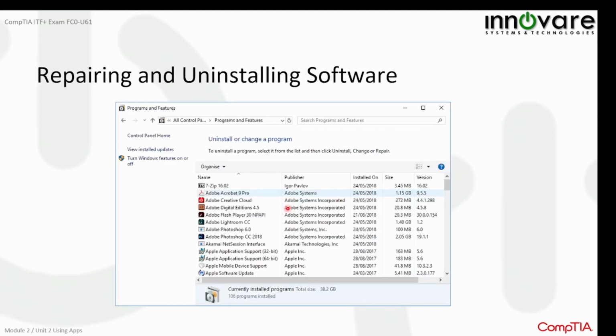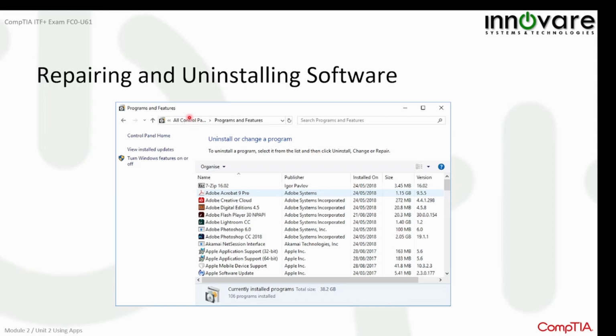Now, in using apps, we also have to learn the basics, even just the basics when you're repairing and installing software. This is very important, and this is somehow a basic IT skill that could work with everyone else. It doesn't have to be an engineer or an IT professional. So when you are repairing and installing software, all you have to do is go to the control panel and go for these programs and features, and this window will come out.